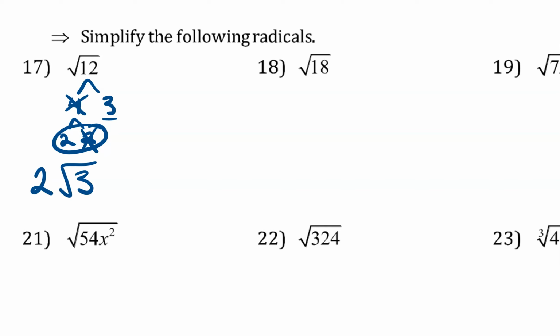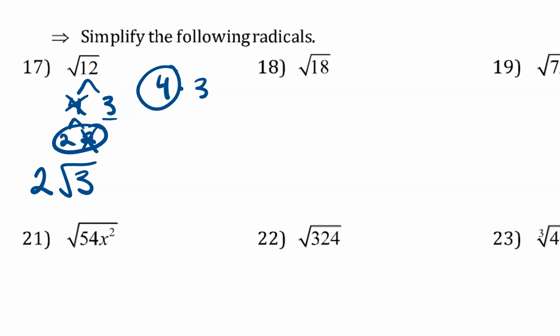So that's kind of how we teach it to Algebra 1 students. The other way to think about this is the goal is to take perfect squares out of the radical. So the other way to think about it is to find the biggest perfect square that goes into 12, which is 4. This breaks into 4 times 3. And then 4 is the perfect square, so you can square root 4 and bring it out of the radical. Anything that wasn't a perfect square has to stay in. Okay, moving on to the next one.